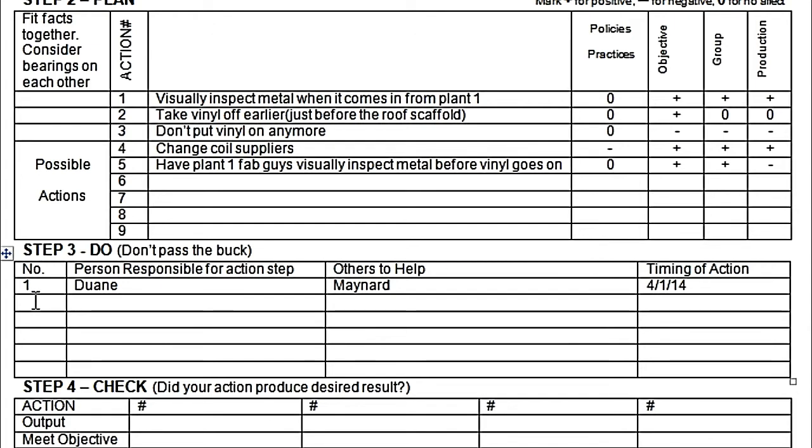Let's try number 4. Change coil suppliers, make Steve responsible for that. Let's say purchasing group, because he's going to need them to help if this does take place. Again, we're thinking about it in terms of experiments. We're not sure this is going to solve anything. We're not too married to these ideas, but we do want to conduct experiments to see if our theories are correct. 9th important step, set the follow-up meeting.